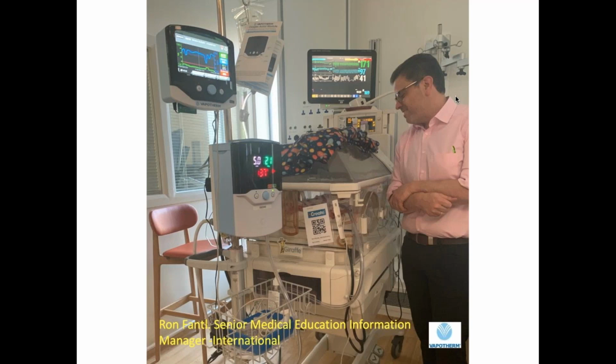Also, I'd like to acknowledge very much and pay tribute to the research and development team at Vapotherm. I don't have time to name them all, but there's been tremendous collaboration between Vapotherm and the Oxford unit in both support of the trial, Peter Reynolds' trial that we were collaborators in, and also the ongoing introduction of the OAM.